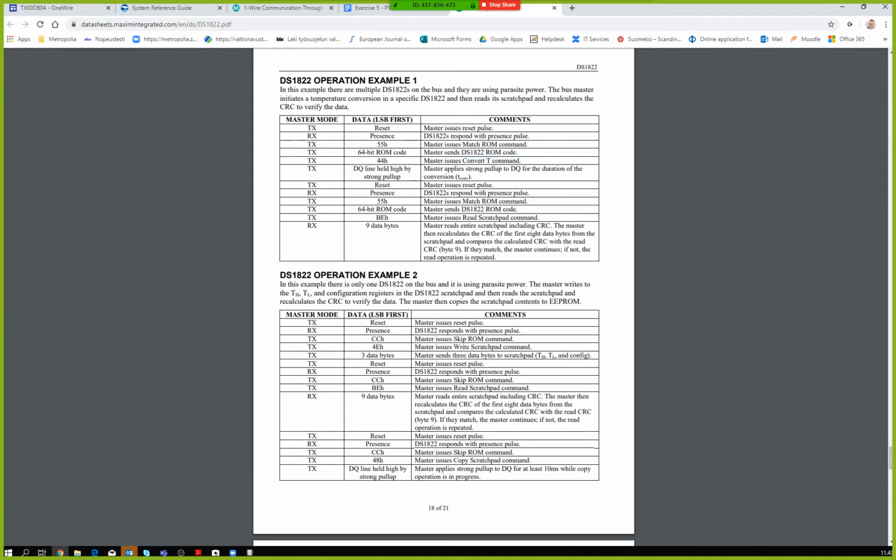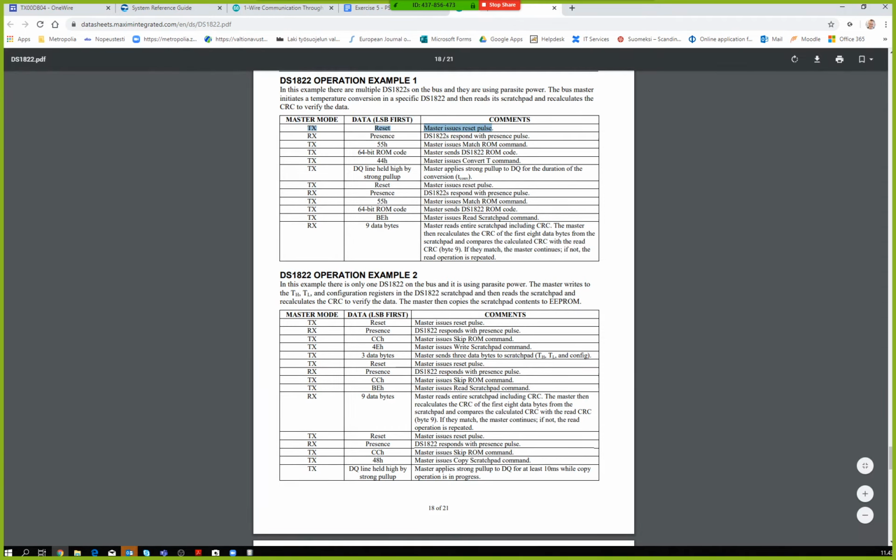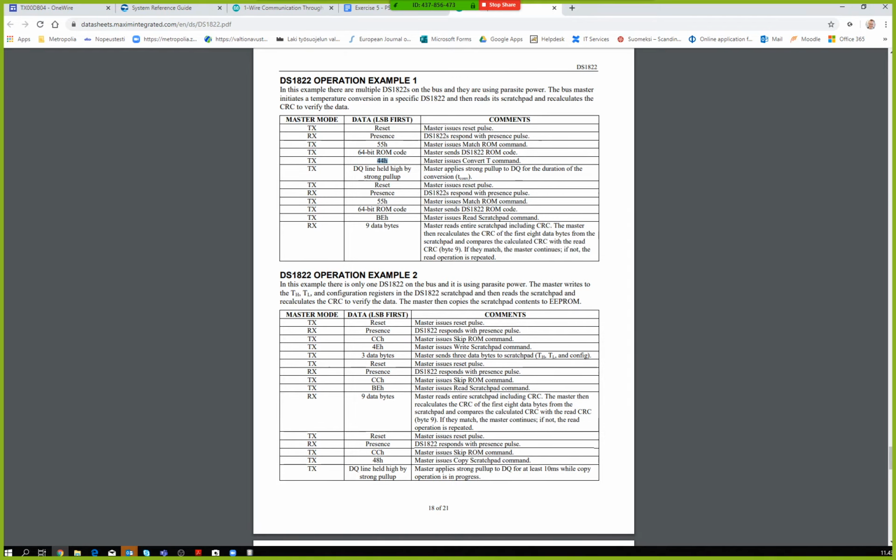So, first reset pulse. Before this data transmission, you prevent interrupts, for example disable the interrupts, take master reset on the one wire, then skip ROM command on one wire, and after that convert command on one wire, and then you enable the interrupts again. Okay, then basically you need to wait at least 750 milliseconds. I would actually wait until this two samples per second happens, and then go and read the scratch pad.